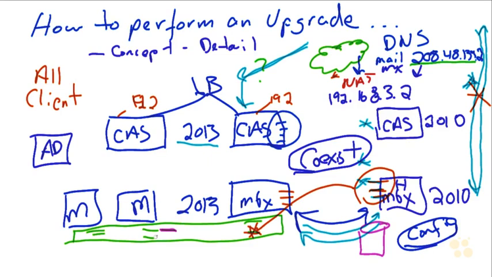Let's pretend my existing public folder in my old environment is 1 terabyte in size. I'm just using weird numbers so that I can do the math a little better. Think about this: if my maximum allowable database size is 200 gig, and remember back to disaster recovery, the size of your database is dictated by the time it takes you to recover within your SLA. See how all this stuff we've been doing ties together now during a migration? So let's pretend my maximum size is 200 gig.